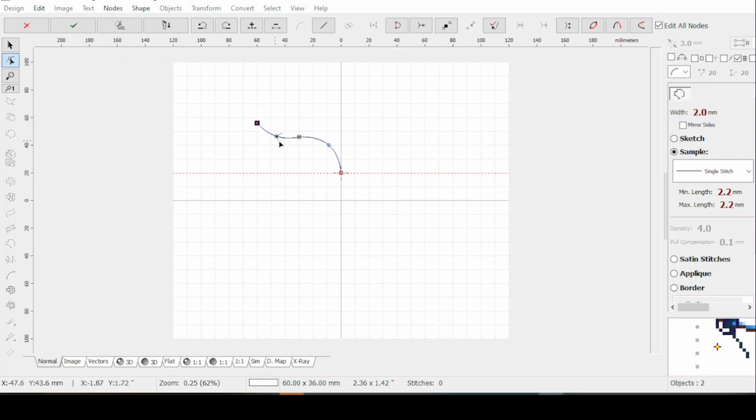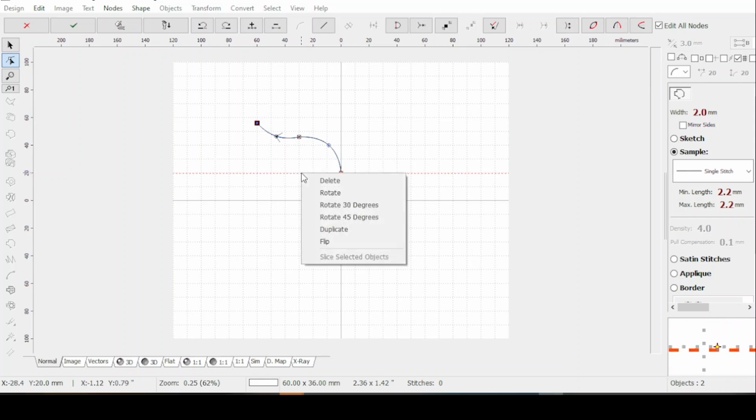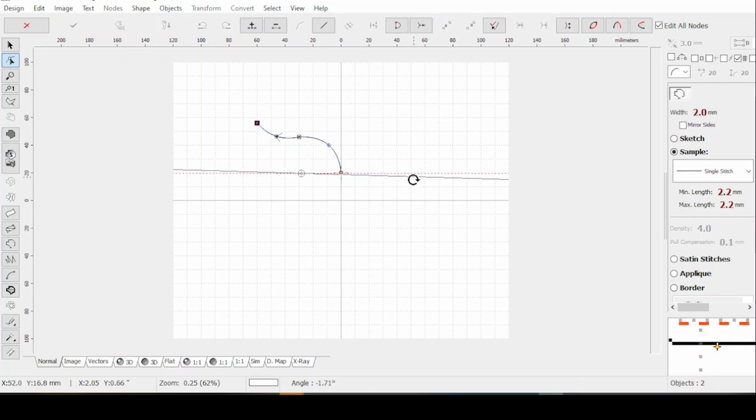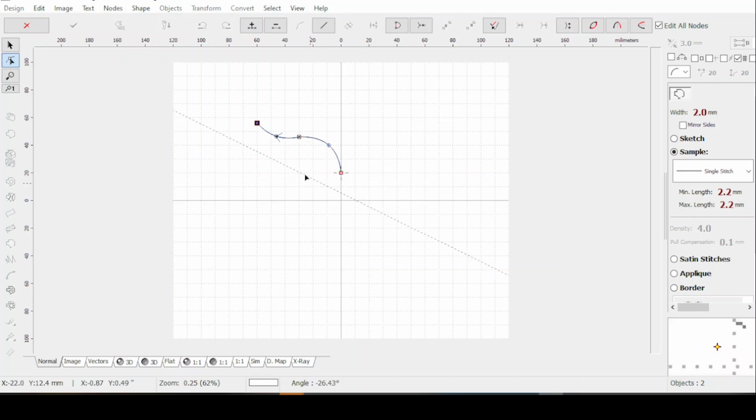Even if at this point here, I missed one. If I click this to close it, our line of symmetry for closing the shape is from the end to the beginning. So it would be as if we took this, rotated it. See if I can get it at the right angle.